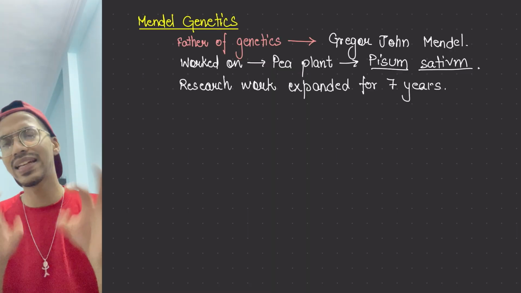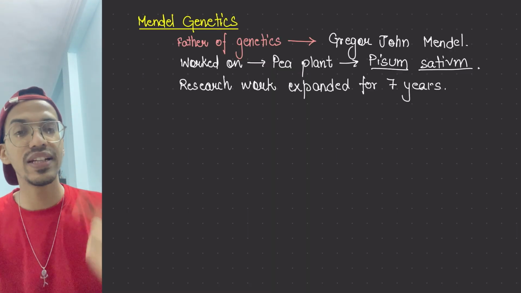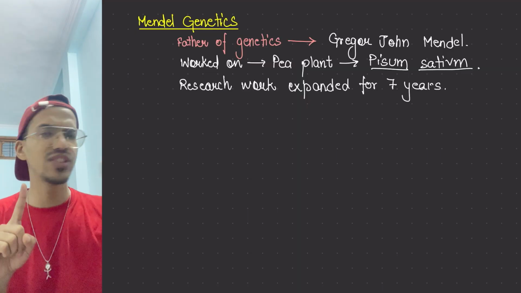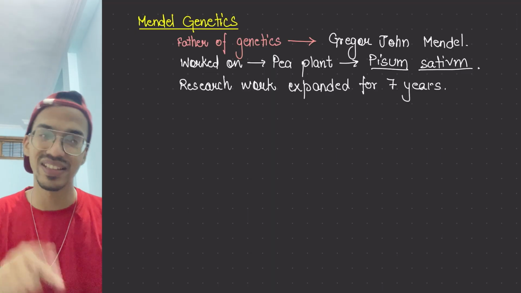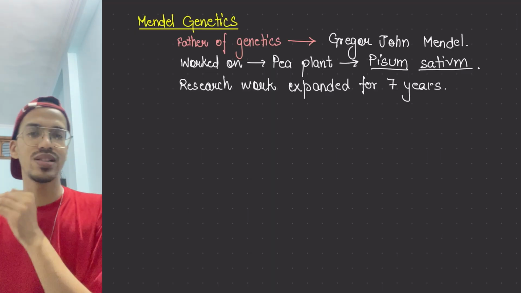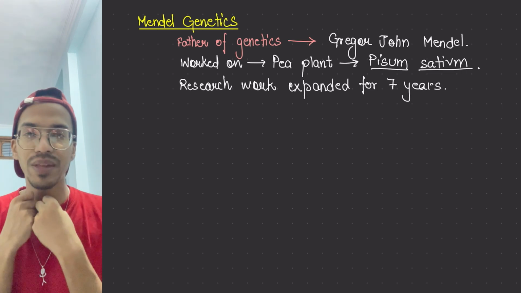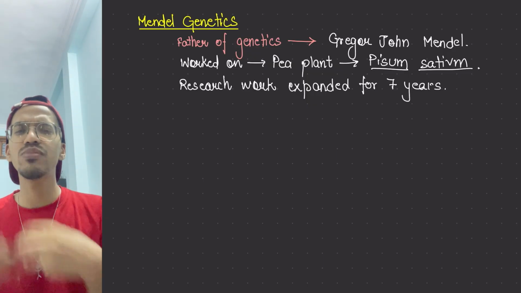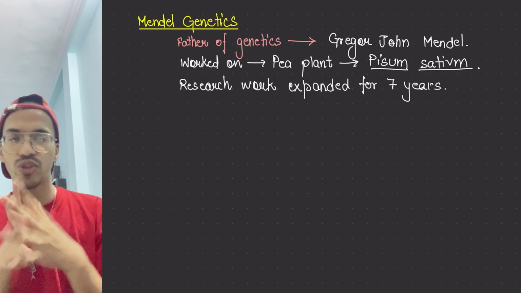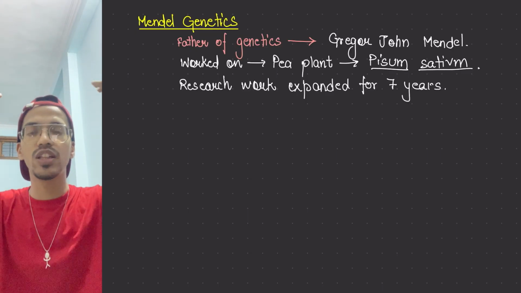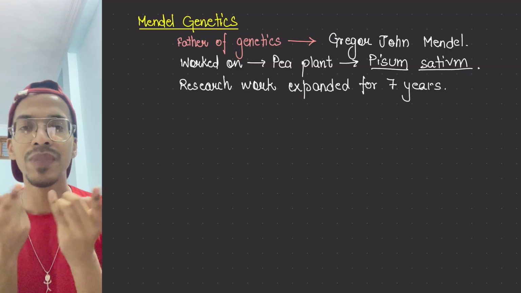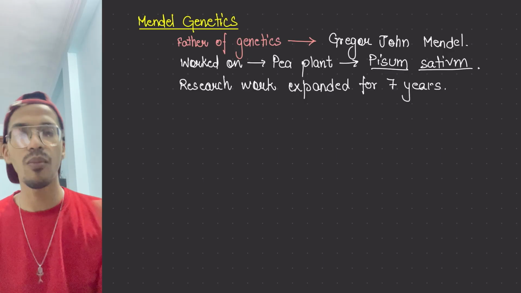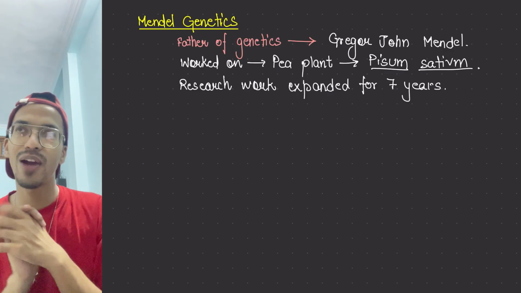Coming back to the basic thing, now the question is why he did it with the pea plant only. The first reason is that the pea plant is easily cultivable, means you don't require a lot of effort to cultivate it. He's a monk, so a monk has to go to every doorstep to take offerings from the people, or maybe they had to do other works, worshipping kind of work, right? So he has less time, so he can do it with the pea plant. He keeps on doing the research also. So he was still being a monk and doing all of those things.